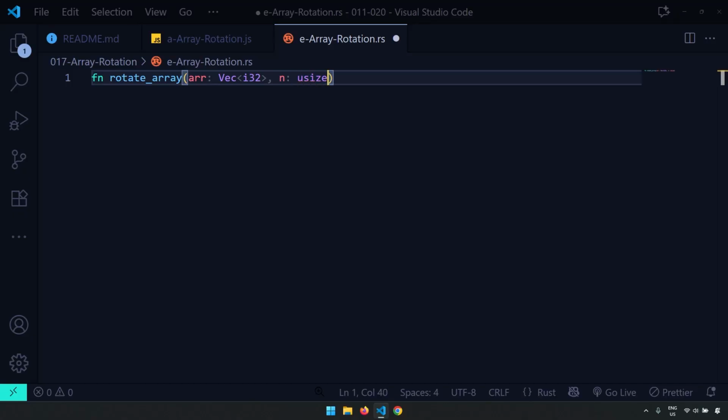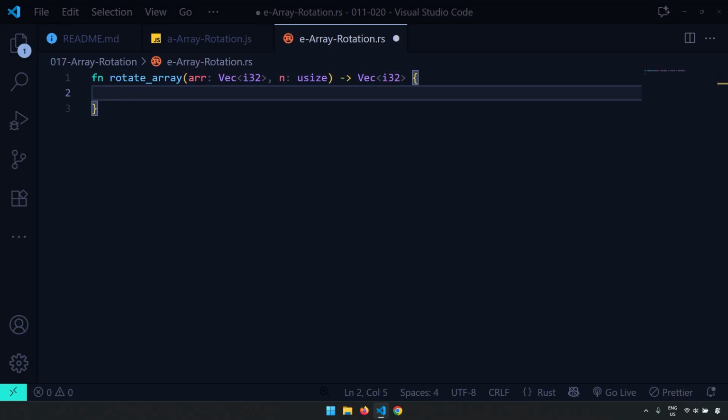This is unsigned size, and we need this type because we use this n in order to find out the length, in order to find out the end, basically do some indexing, and it has to be this type in Rust. So what do we return? We return a vector of the same type, i32.